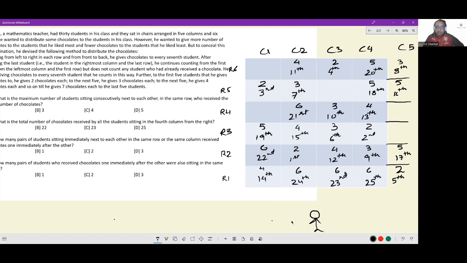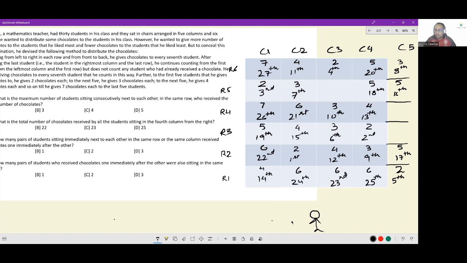And now, whoever is left, that person will get 7 chocolates each. So first thing I will do is I will fill up these pots with 7. Oh, I will not fill up these pots with 7 because I also need to know which order they are getting it in. 25th, then 1, 2, 3, 4, 5, 6, 7. 7, 26th person. 1, 2, 3, 4, 5, 6, 7. So this will be 7, 27th person.